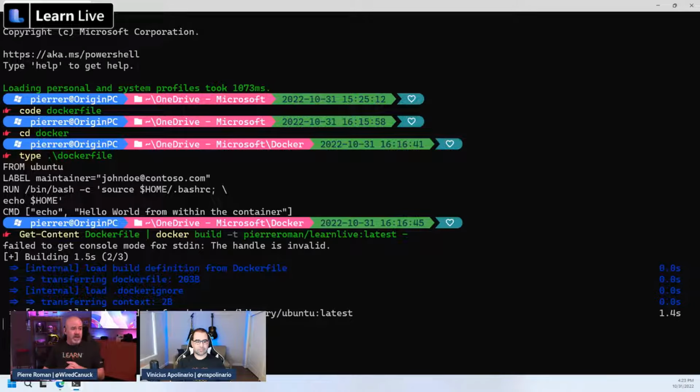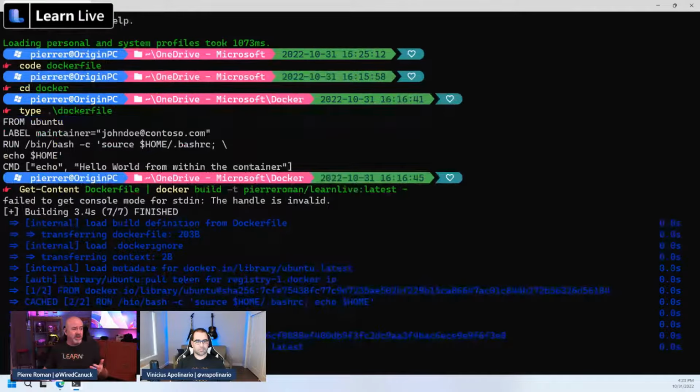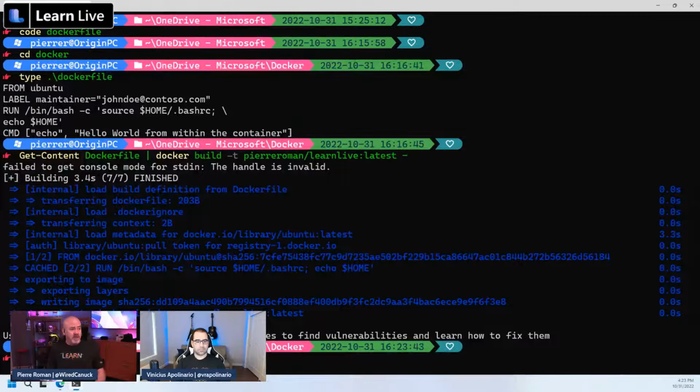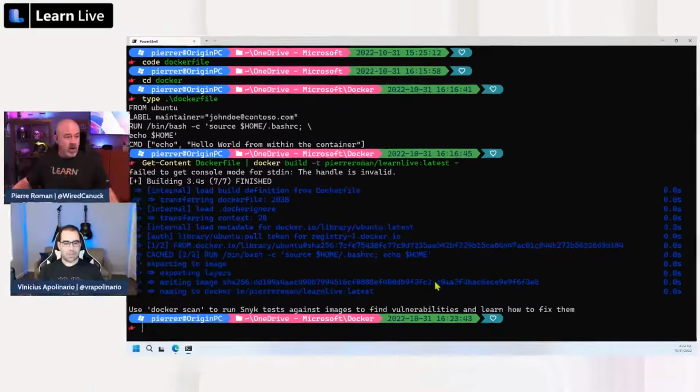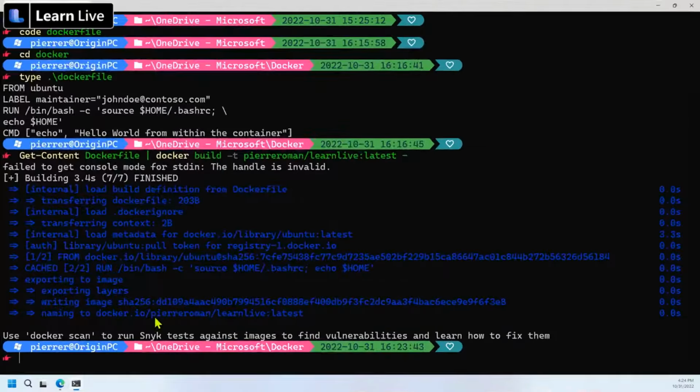So if I hit enter on that, it goes out, gets the information from the Dockerfile, downloads the Ubuntu section, gets the information from my run commands, runs through all of that, and now it tells me that I have written an image, and the color is a little off, with that long GUID and named it Pierre Roma/learn live at the latest version.